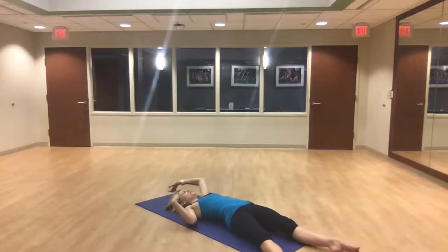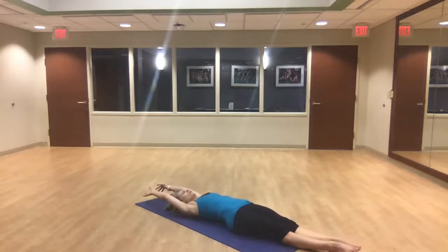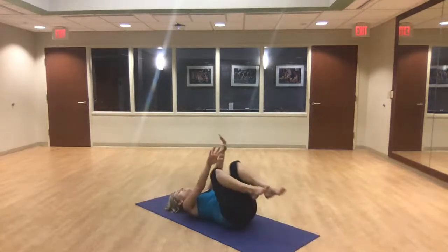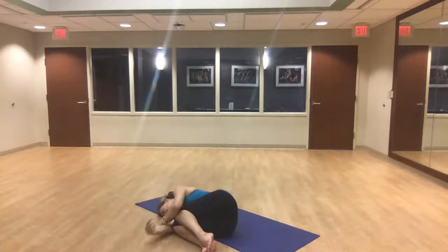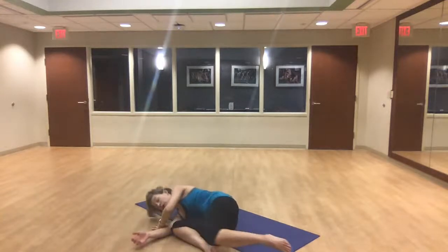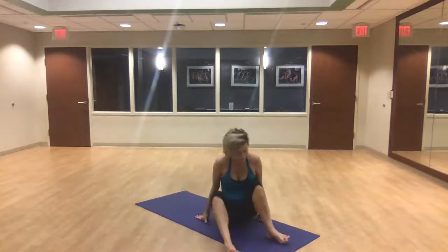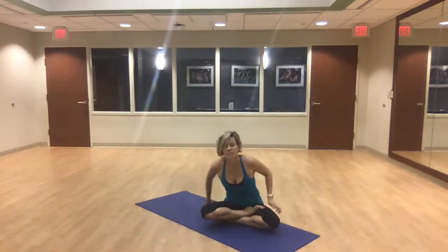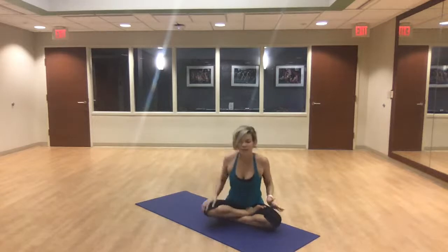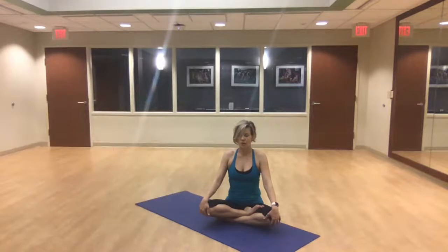You can press down into your feet if you want to reach your hands up, full body stretch. And then draw your knees to your chest. Come on to your right side in fetal pose, eyes closed. And then when you're ready, come into a seated position. Finding your comfortable seat. Sitting up tall. You can keep your eyes closed here just for a few more moments. So press through the crown of your head, deep breath in. Long breath out.